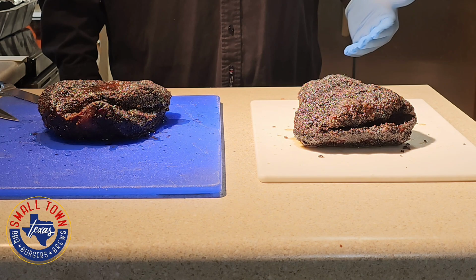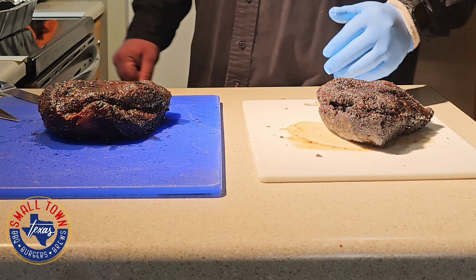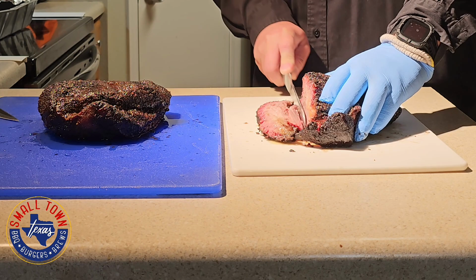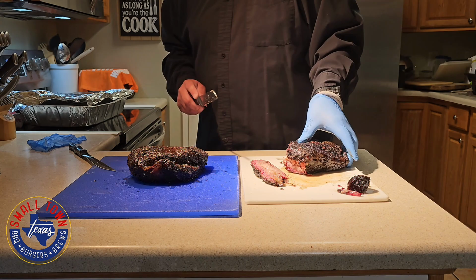This is the dry brine. And this is a point, so this is what we have here, front to back. And then we'll go in and see what we got. So dry brine. You see that? A little bit of burn in right on front, which is good. So the bark looks good. Got some fat in there. So looking good. See what I got in the middle.